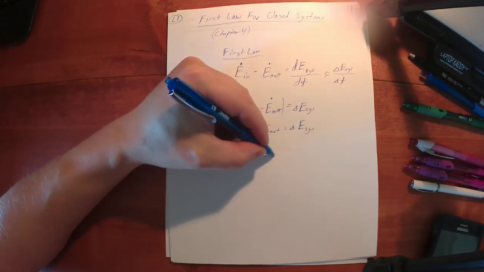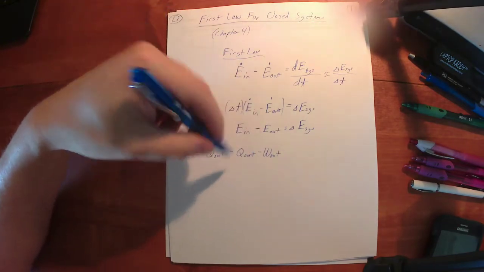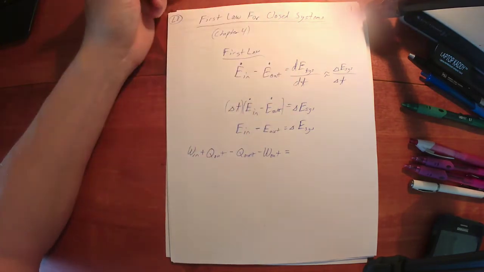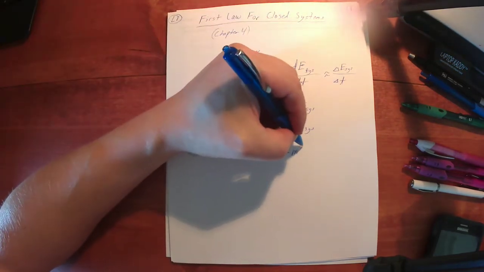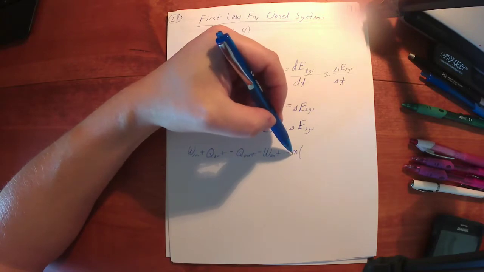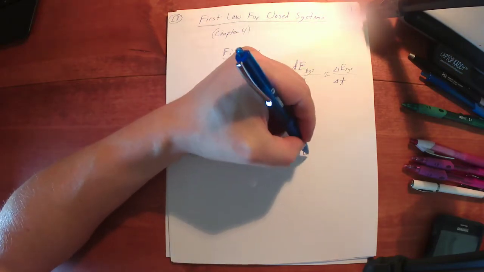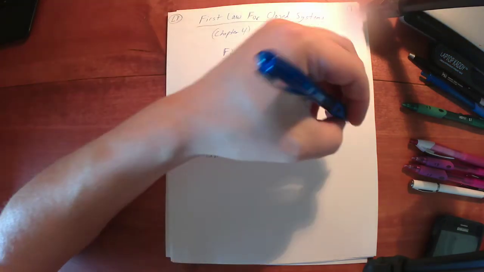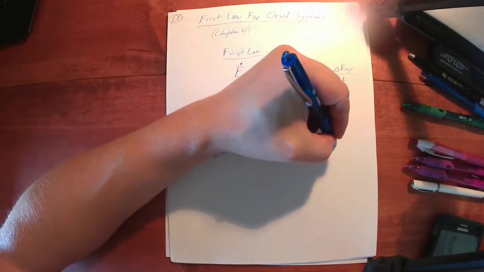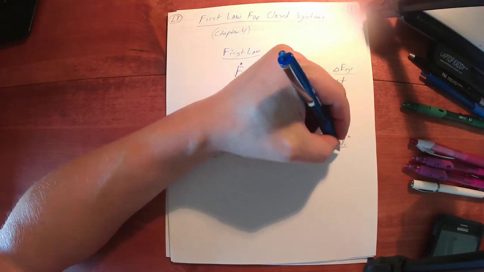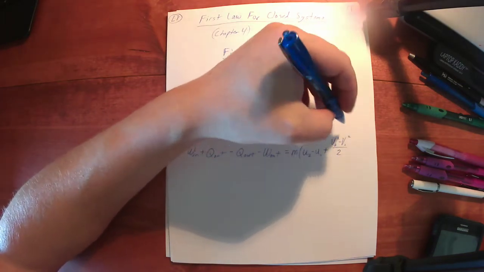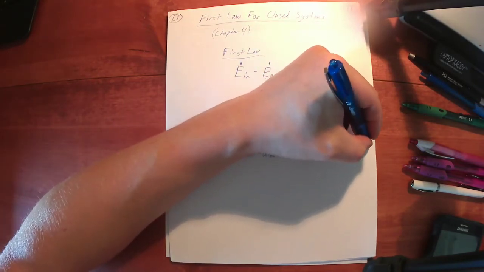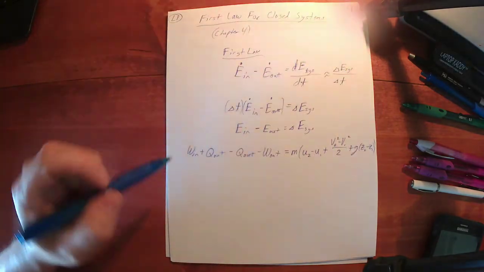And again, you can rearrange and write these first four terms in any order, as long as you preserve the sign. Then if we think about what is the type of energy that can change for our system, well, again, mass being constant, so I'm going to factor that out. And then I can have what we call the internal energy, kind of the molecular thermal energy. We can have kinetic energy of our system, which we talked about in the Physics 1 class. We introduced or mentioned this again in Chapter 2. And then we could have potential energy based on the distance from the center of the Earth.